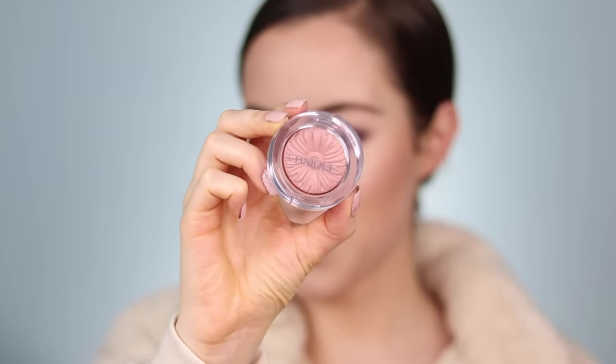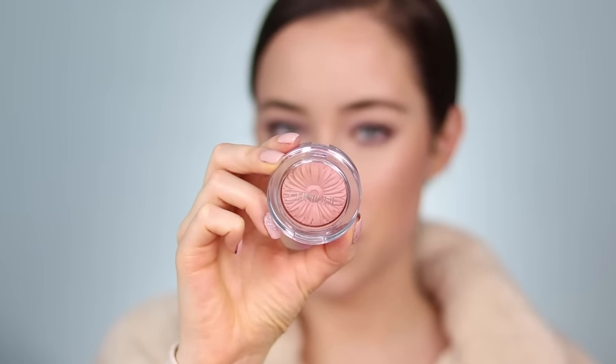For blush, I wanted to try this right here — it's so pretty. This is the Clinique Cheek Pop Blush in the shade Nude Pop. I just love the flower in here. I'm taking it on a brush, smiling, and pressing it onto the apples of the cheeks, bringing it up higher for a fresh effect. I'm also taking a little bit of the blush on an eyeshadow brush and popping it above the crease as a transition shade to tie the blush color into the eye look. I think it looks really nice with that lilac.